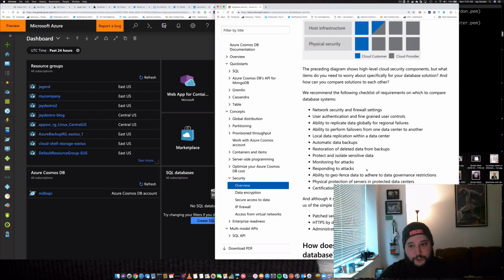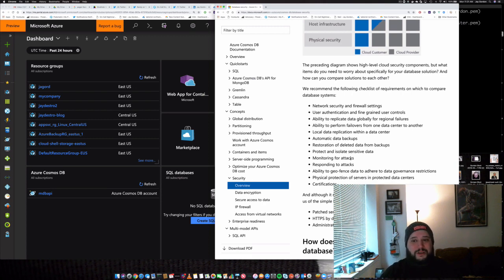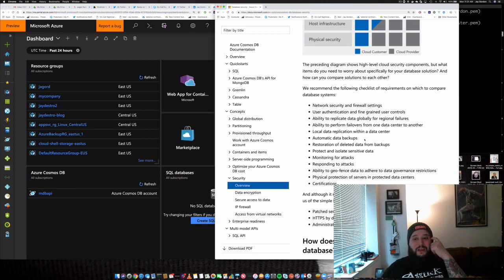And part of your security should be the ability to understand that if you need to do failovers, how that'll occur. It's less security, and it's more about concern with consistency. But security can also be a concern when you're talking about backups of your data. And you want to make sure that the actual area that your database backups are stored is secure as well, and you'll get that out of Cosmos.